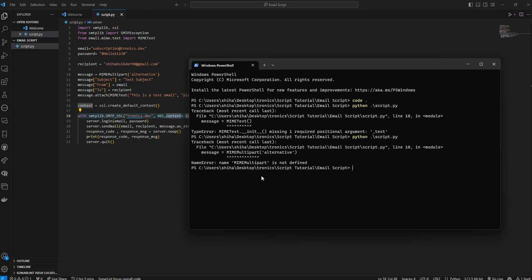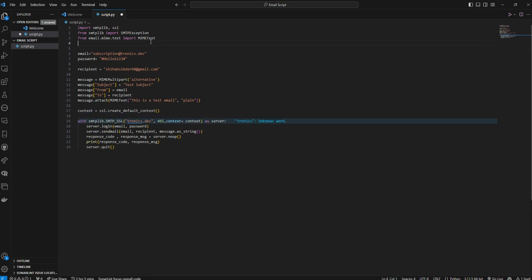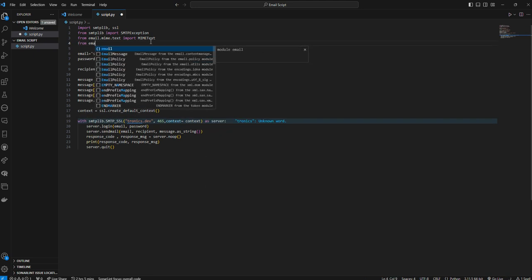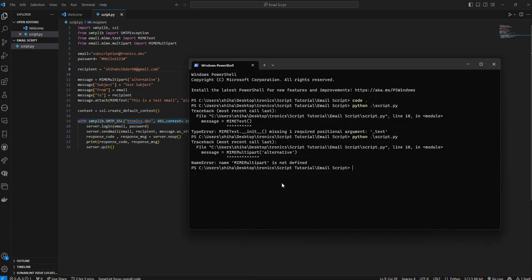Let's see. MIMEMultipart is not defined. Oh, okay, it's my text already defined, and from email. Yeah, it should work right now.